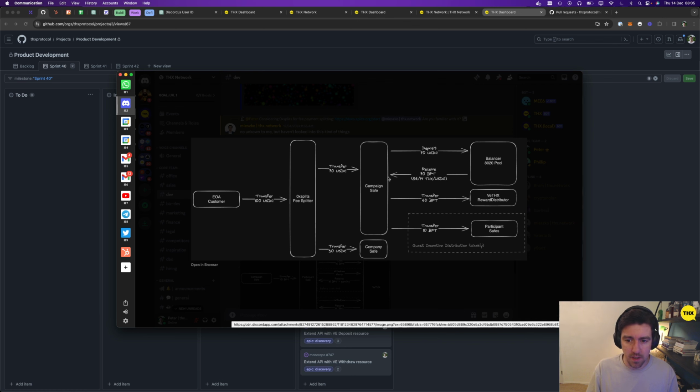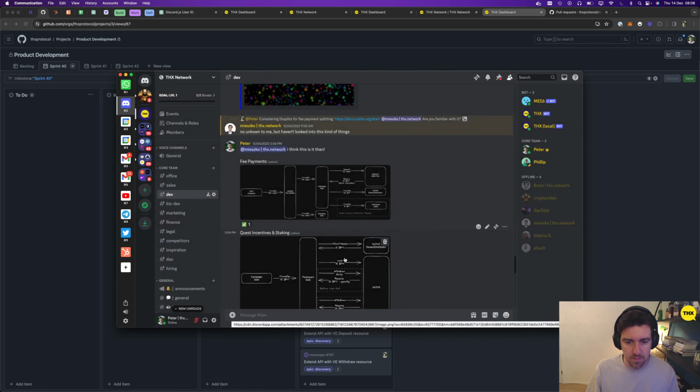Of these BPT that we get in return, 60 will be transferred to the VeTHX reward distributor, we will touch upon that later. This is for protocol rewards to be distributed, functioning as an incentive for network usage. And 10 out of that, I think this ratio can still be worked on, 10 for that will stay in the campaign save, and it will be used as specific incentives for completing quests within this campaign, and transferred on a weekly basis to participants of the campaign to their saves.